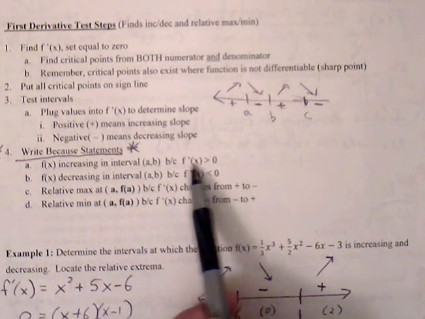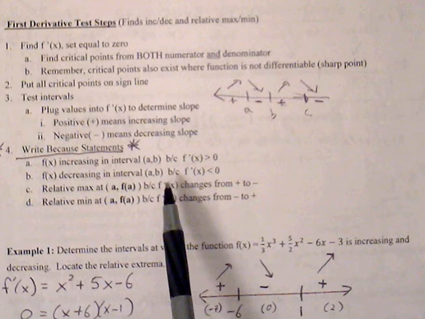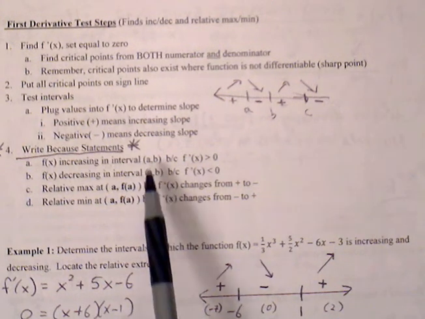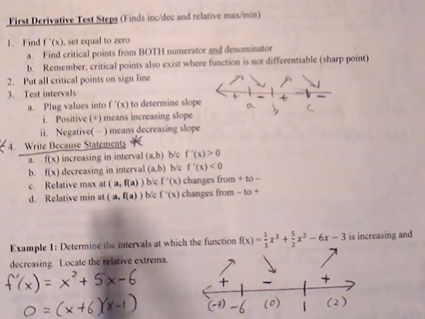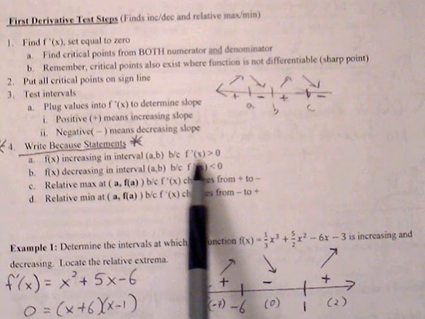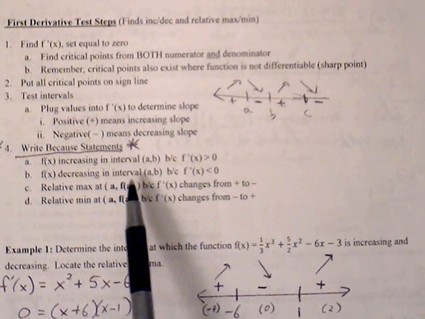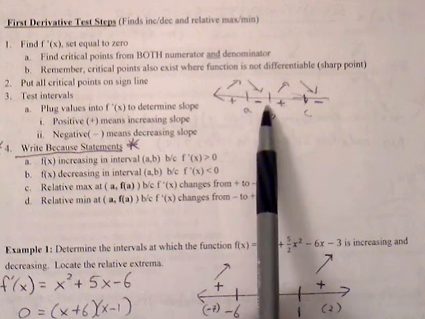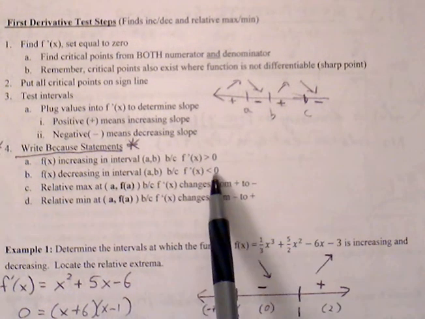Okay, so many times, especially in the free response questions of your AP exam, they will ask you to determine or to show in words why a function is increasing. So these are the words and the notation you have to use. We can say our function is decreasing in the interval from a to b and then also from c to infinity because f prime is less than 0.